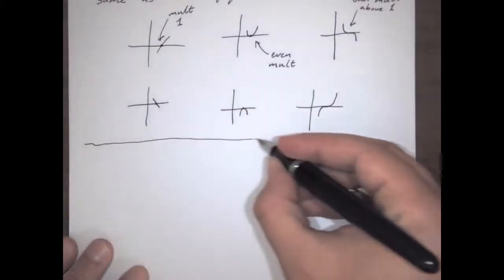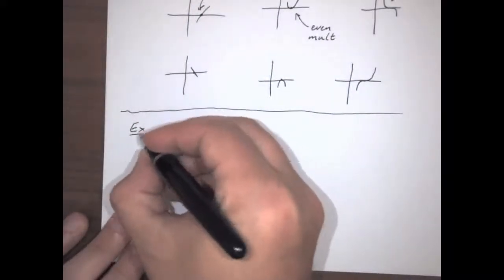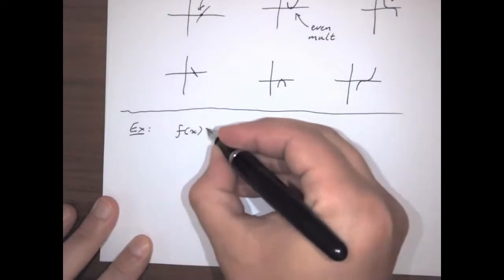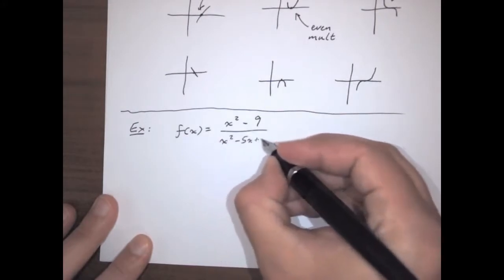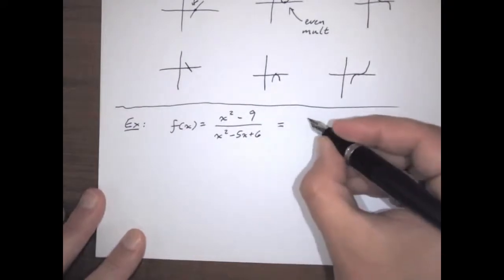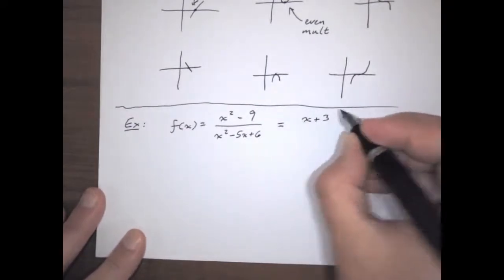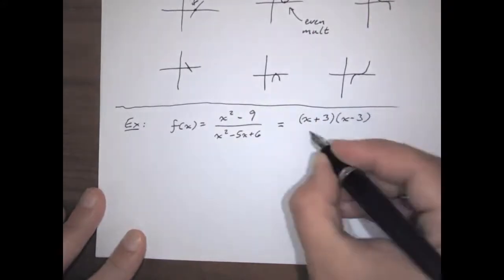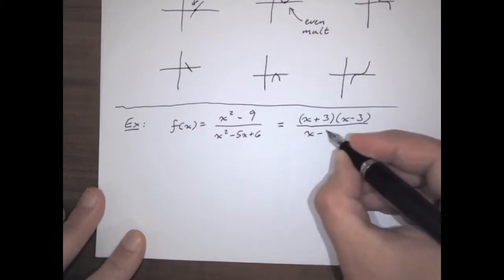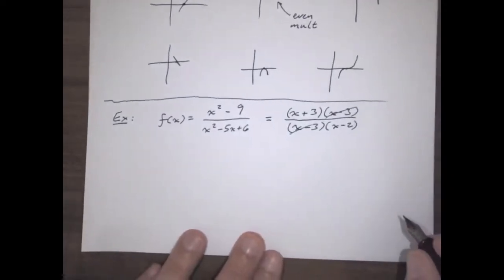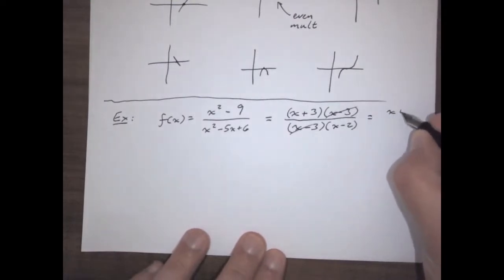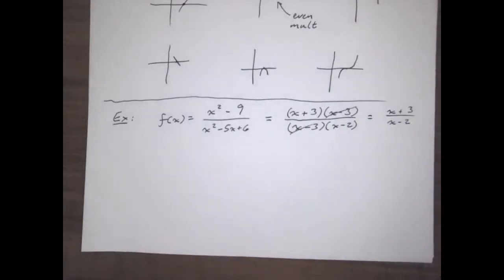Alright, now let's return to that little example and see what there is to see. The little example that we were dealing with was f of x equals x squared minus 9 over x squared minus 5x plus 6. Well, once again, as we know, it can factor: x plus 3, x minus 3 on the top, x minus 3, x minus 2 on the bottom. These factors cancel, producing a removable discontinuity, as we already mentioned. But then what we have is x plus 3 on the top and x minus 2 on the bottom, and these two remaining factors each contribute their own little piece to the puzzle.